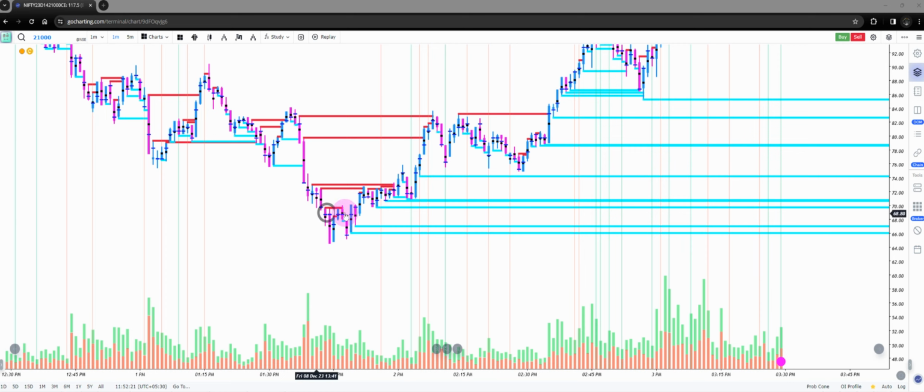You cannot just blindly go here, see a delta divergence, see an unfinished auction, it is touched there, so I think it is going to take resistance and go down. Even if you do that, have your stop losses well in place. It should be just over here, and you give your stop loss and use the same strategy to find another trade. The other place that we got something like this is this one, and what we were looking at is a delta divergence on the other side, that is this trade. So this was a very good trade wherein we had a resistance over here.